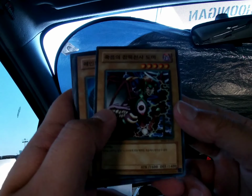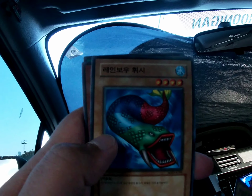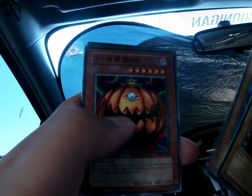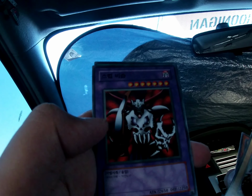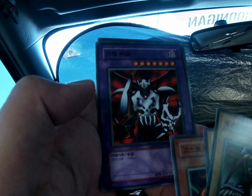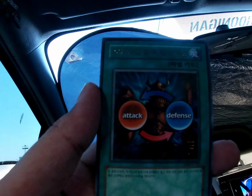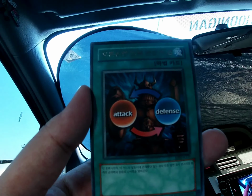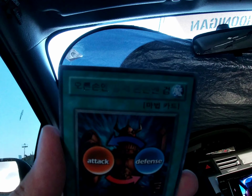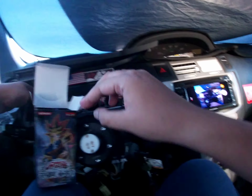Okay. I think this was a starter deck card. 7 Color Fish. Oh, this one was good. 1800. Nice. Oh, I like this one too. I forgot the name. But I've always liked this card. It looks like Summon Skull's brother. And okay, here we go. Shield and Sword. Nice. I remember this one being very popular at school. Nice. It's a rare. Okay, cool.